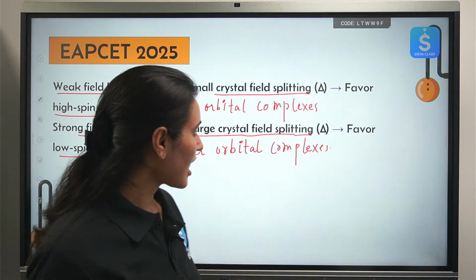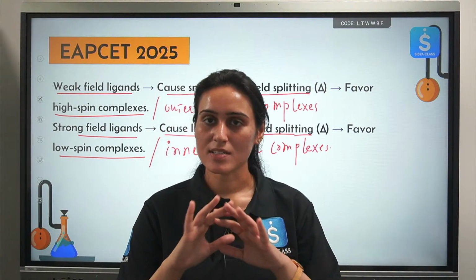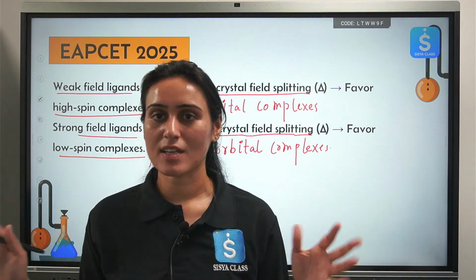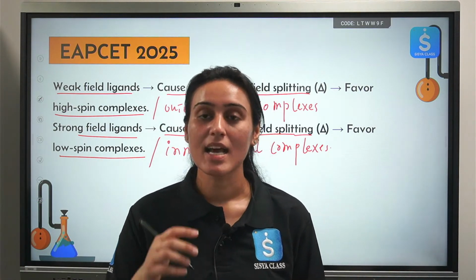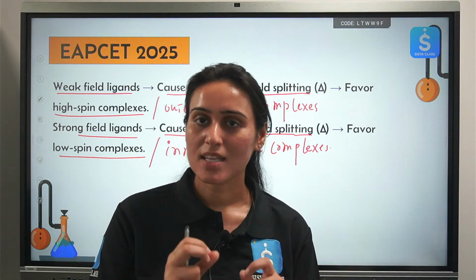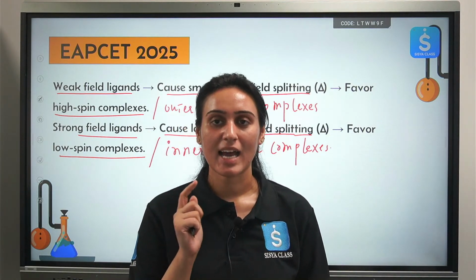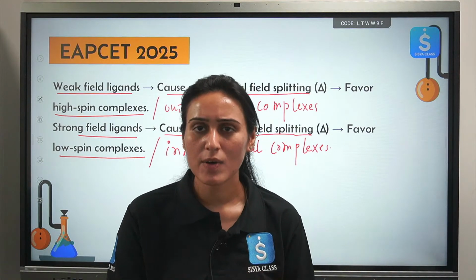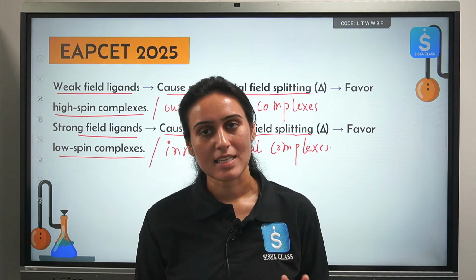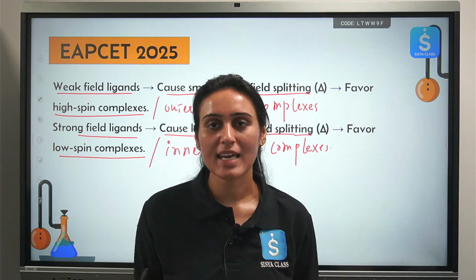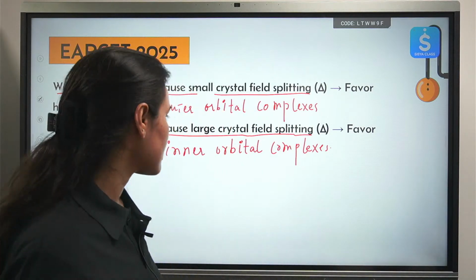So now we are done with the important concepts related to coordination compounds and d and f block elements. Now we are going to start with questions. So I hope everyone understood the content part, and I want everyone to solve the questions themselves and then see the answer, cross check whether you have given the correct answer or not. Okay, see the next one.